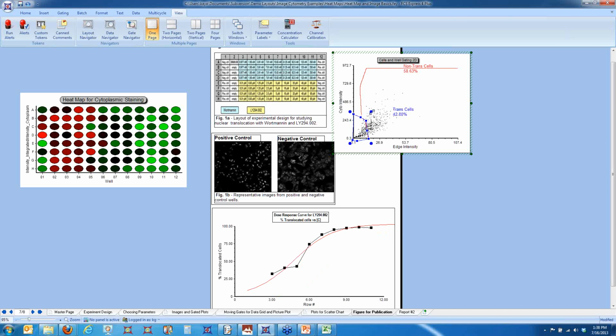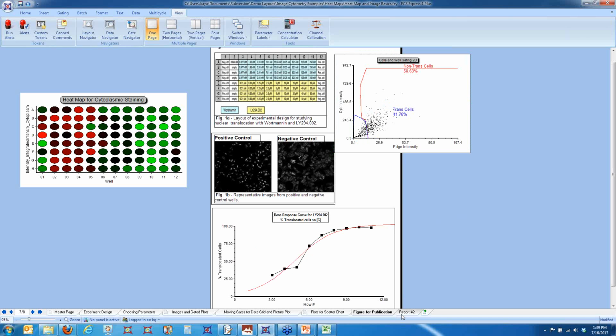And so the advantage here is you can change your gates on the fly, and you don't have to waste time exporting and re-exporting your data to Excel and then redrawing those plots in Excel or other spreadsheet programs that you might be using. So basically, your quantitative analysis adjusts with you as you adjust your gates. And so that way you can really take a nice interactive look at your data.